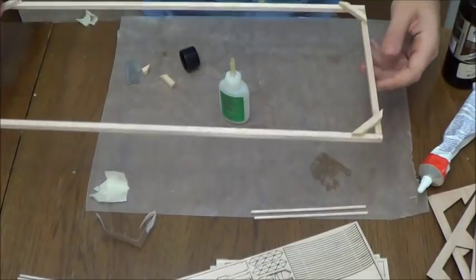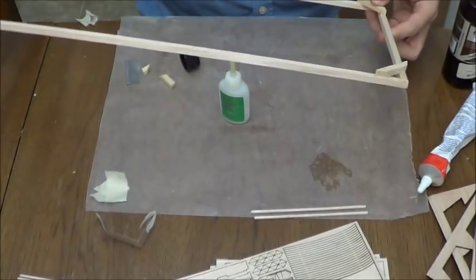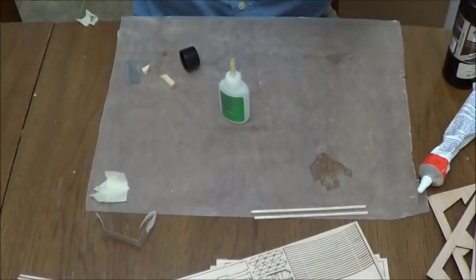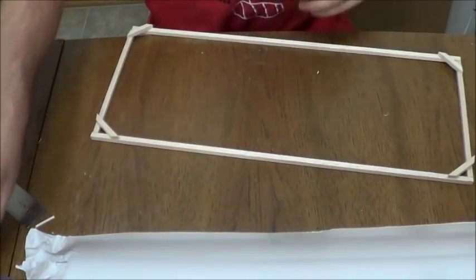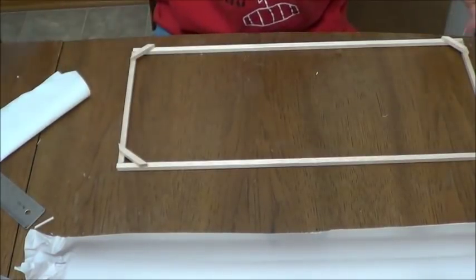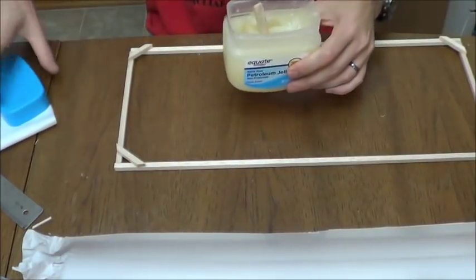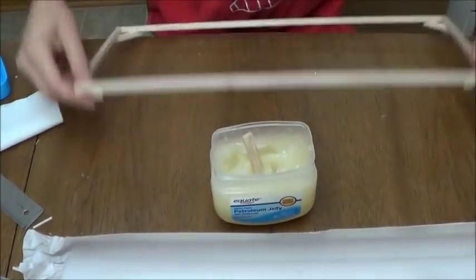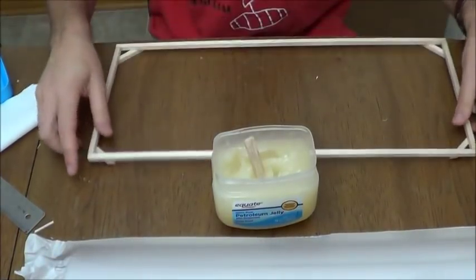And now you have a covering frame. So we'll set that aside. We'll come back to it when we're ready to cover the airplane. Okay, we're now going to cover the wing. So we've got our wing covering frame. This is petroleum jelly. So what I'm going to do is flip this frame over so that the little gussets on the corners are down.